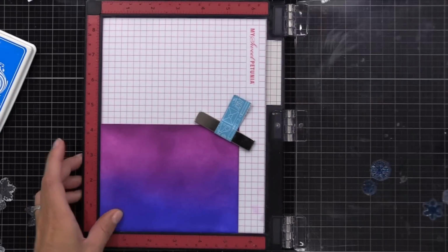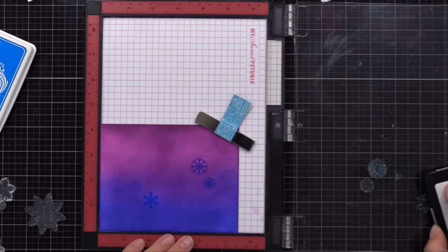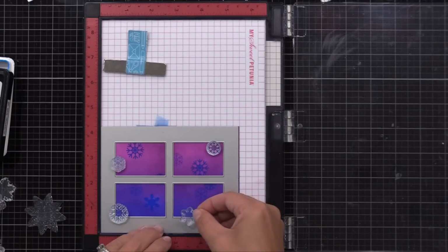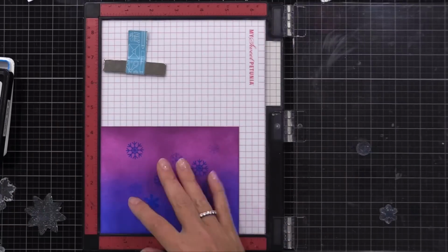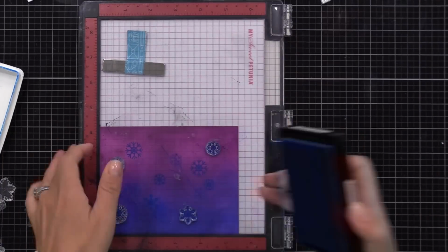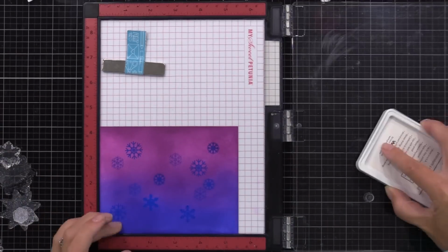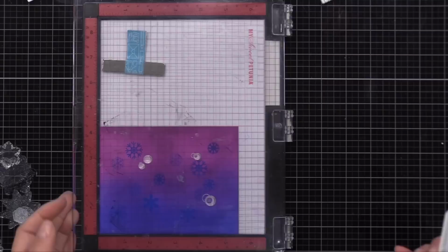I'm stamping with the same colors of ink that I blended with. This will give me a very subtle look when this ink dries. Because I did a dark inked background, I put down a heavy amount of ink. When I stamp on top with the same colors, it's going to be subtle. If I wanted these snowflakes to stand out more, I would definitely want to use a darker ink. The snowflakes are standing out now, but remember, dye ink kind of absorbs and softens, so it will give me a lighter look in the end.